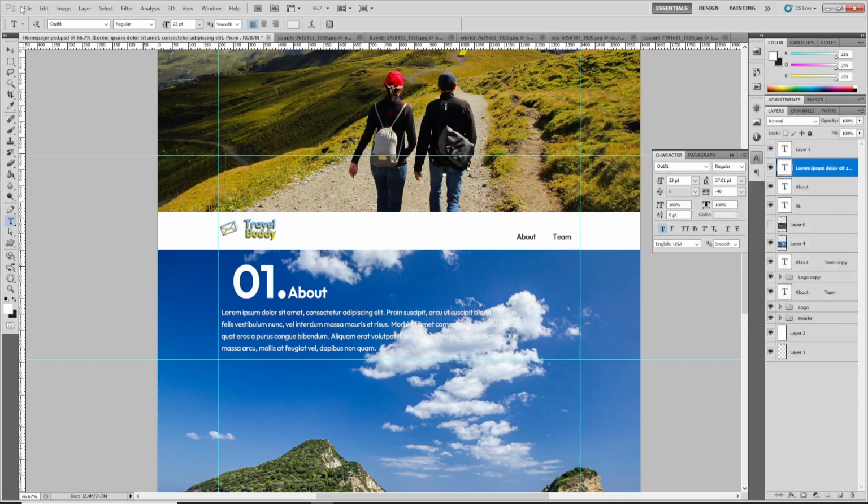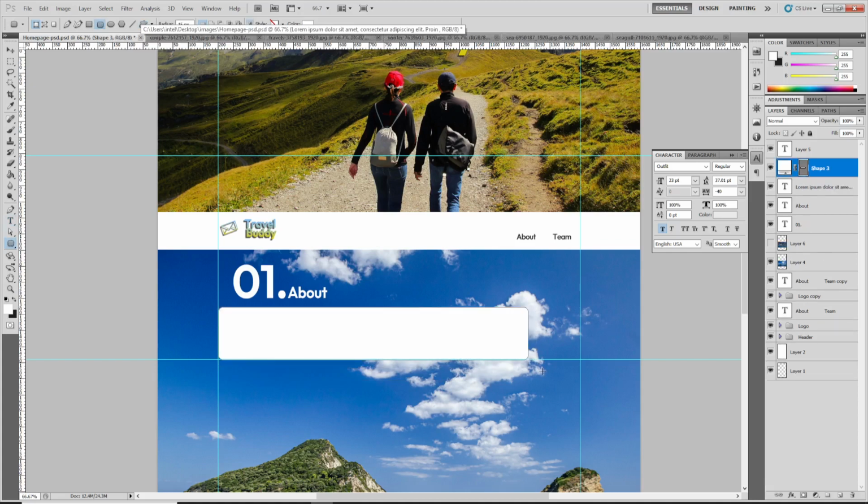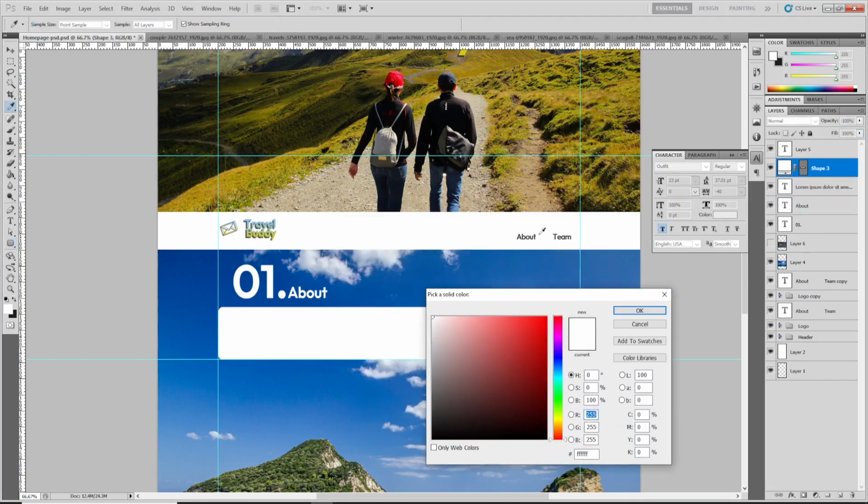What if we just add a kind of box around it, a rounded box, behind this, and we'll make it a little dark color.